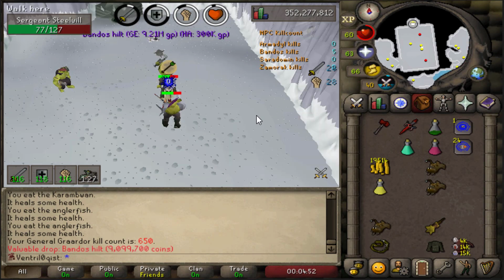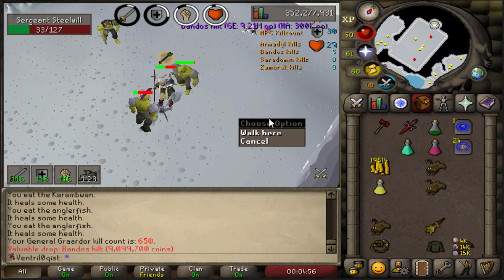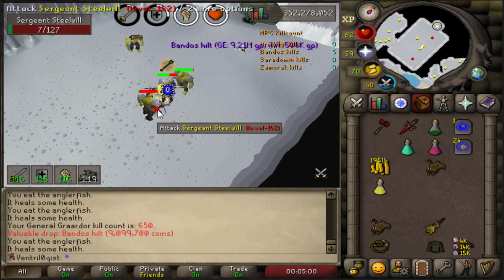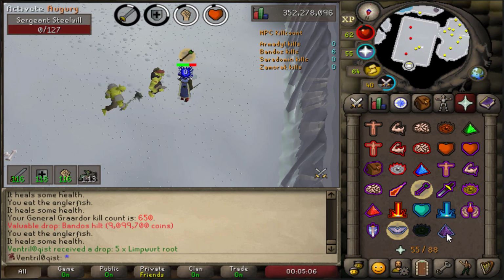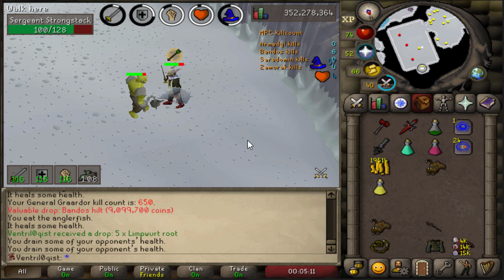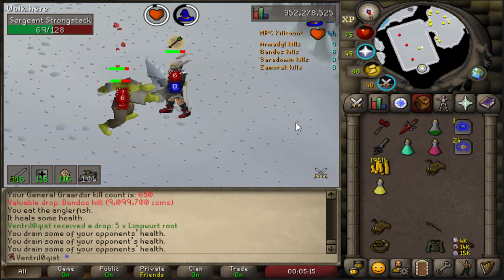Oh, Bandos hilt number 3. That was quite unexpected on 650 KC, and I need to eat again. Every time I get a drop, I'm almost dead here. Bruh, what am I gonna do with all these hilts when I can't get a goddamn shard too? I guess I will take it. I mean, it adds 9 mil to the bank, so who can really complain? There's Bandos hilt number 3 coming in. 650 KC.